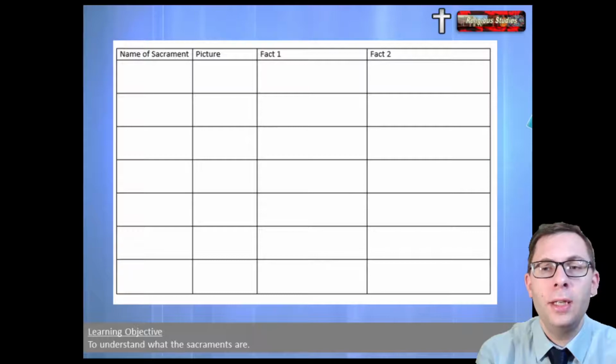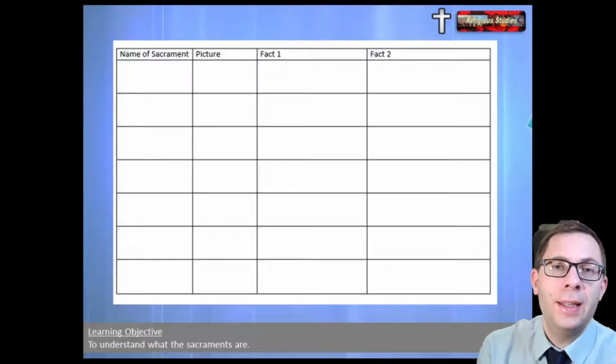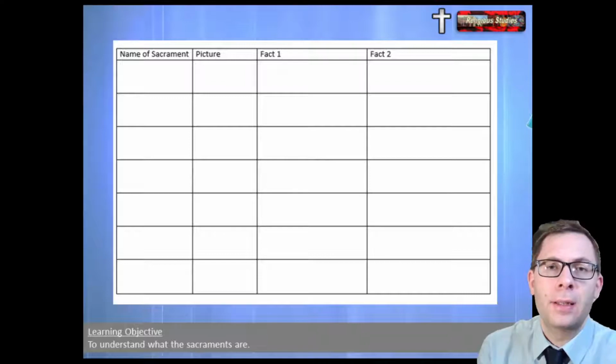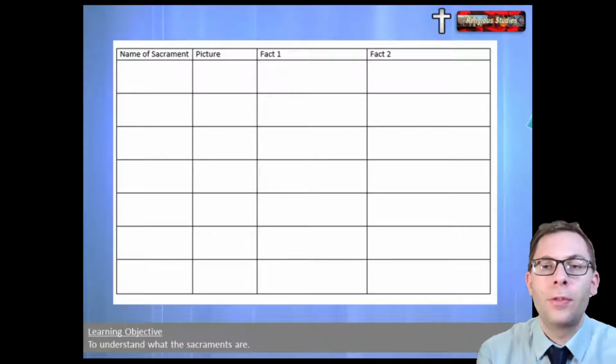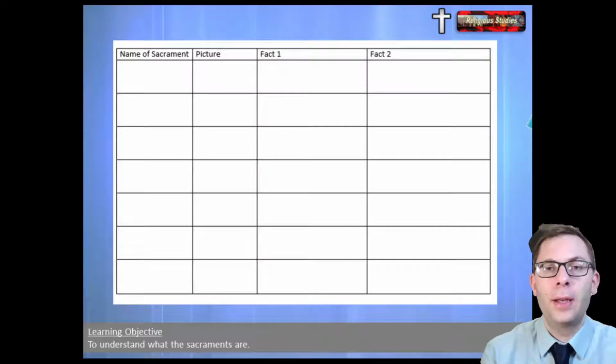But I do need you to draw this table out because you're going to need to fill out information. If you do more than 2 facts for each, then you're going to get bogged down. You don't need that level of depth for an answer on sacraments. You just need to have an overview. And we are going to look at a couple of them over our next couple of lessons, to be honest. But this needs to be an overview for you anyway. So pause me now while you get that table drawn out or downloaded for you to edit or print.